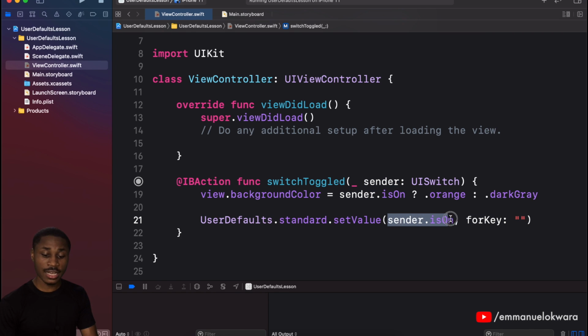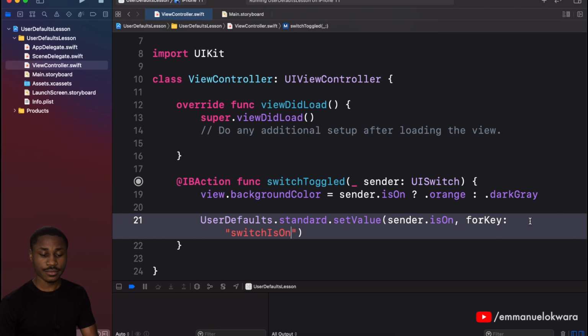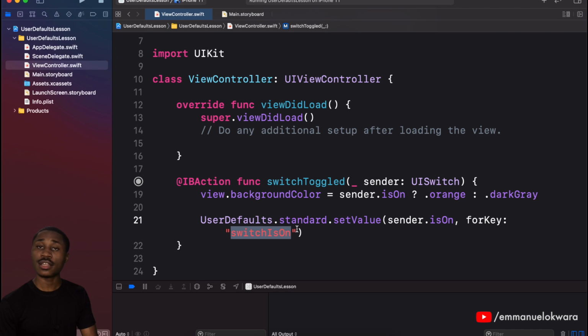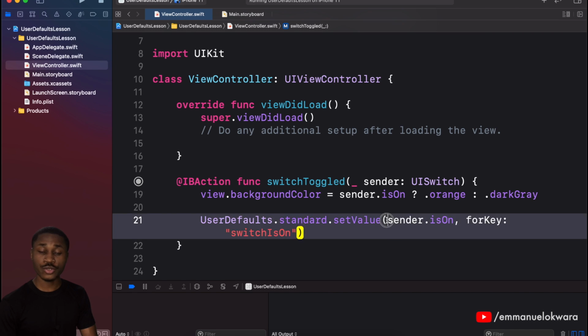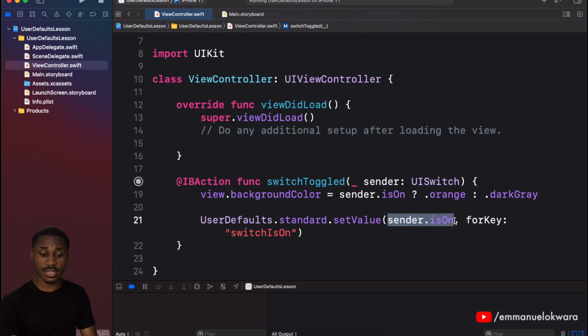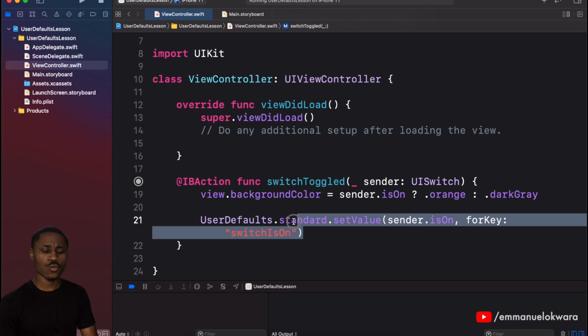We're storing this data under the name isOn, or you can store it with whatever name you want, like switchIsOn, but you've got to make sure that it is unique. So this is the key that we're going to use to save or retrieve this data. Now we've been able to store this data in the user defaults.